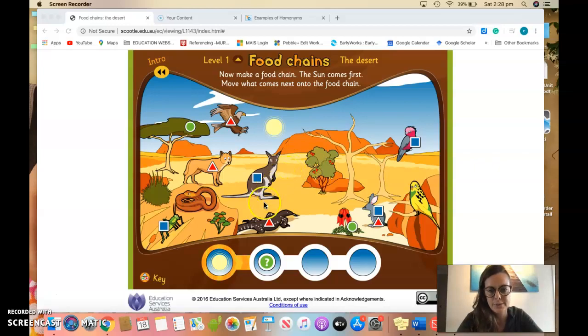So let's find out. In this video game, students are asked to create a food chain to describe the interactions within the desert environment, as we said, by looking at the feeding patterns between plants and different types of animals. The purpose of this game is to identify plants as the direct converters of energy from the sun into another form of energy that can be consumed by living things.